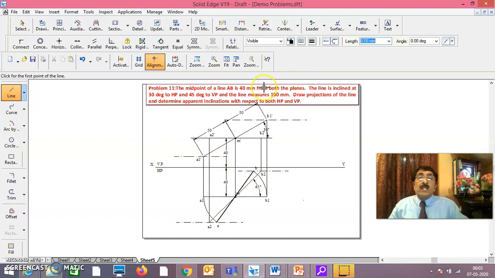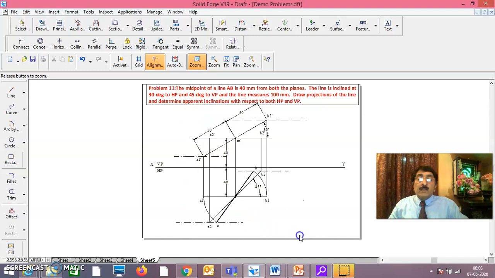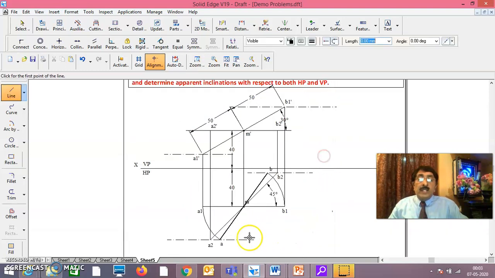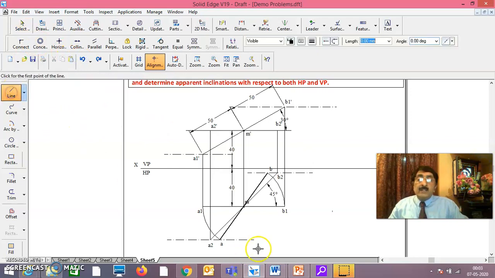See here, zoom the area. Now I'll take this.